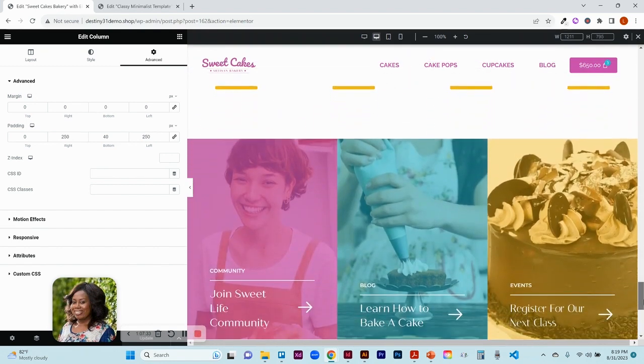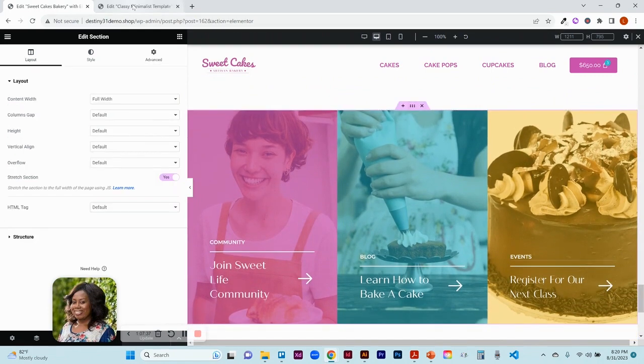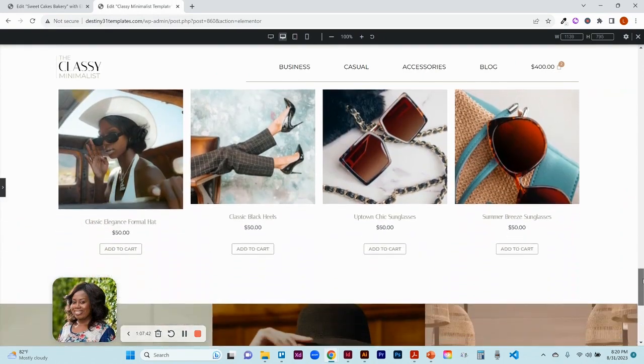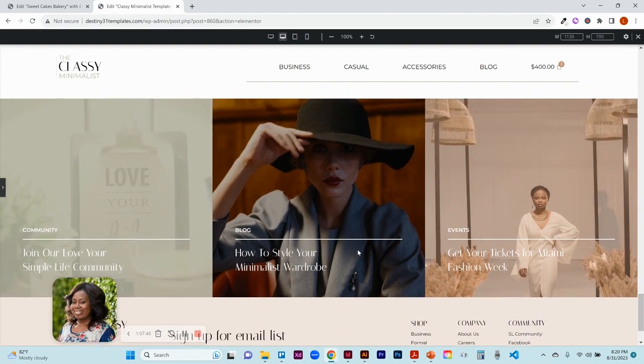All right. So now let's talk about the miscellaneous blocks that you could use for anything. There's lots of things you can use this bottom block for. Let's say if you have a community or a blog, if you have quick links, if you want to make events or something like that, you could use this section to do that.